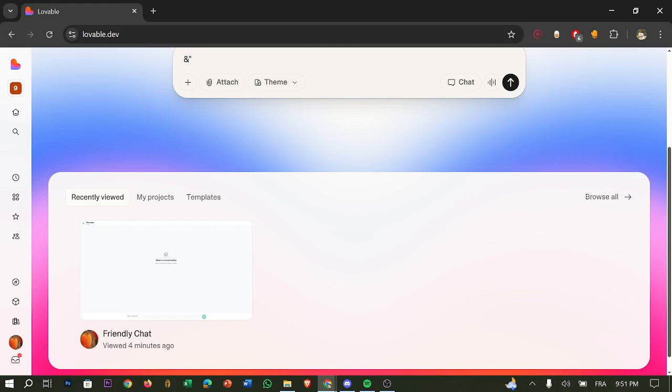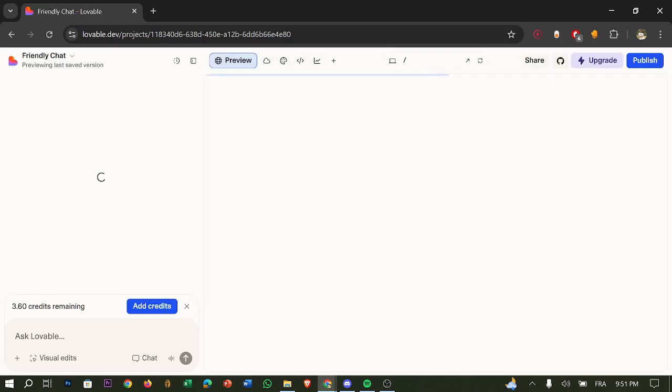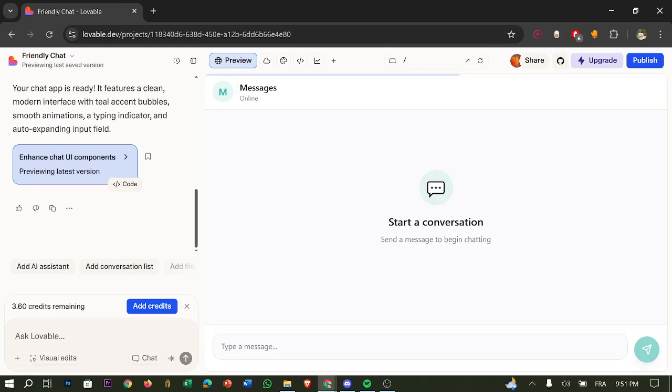Okay, use code mode, the main way to add custom code. So go to code mode and open the file you need to change. Lovable lets you manually edit the raw code inside the editor. Okay, so common places you will add code: components like UI blocks, pages or routes where the component is used, global layouts, or app shell so code loads on every page. Pro tip: if you want something to run on every page, like analytics, put it in the global layouts or routes area, not one single component.